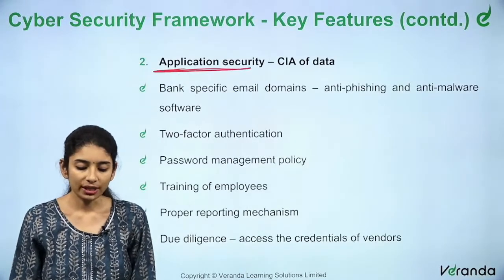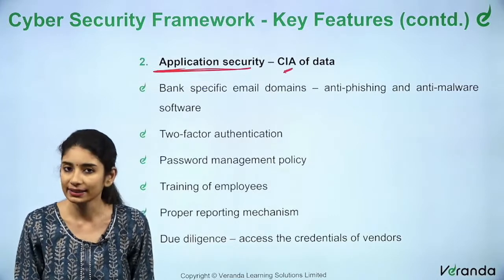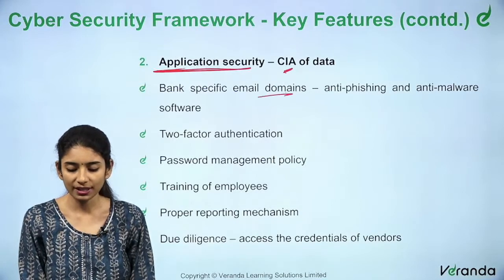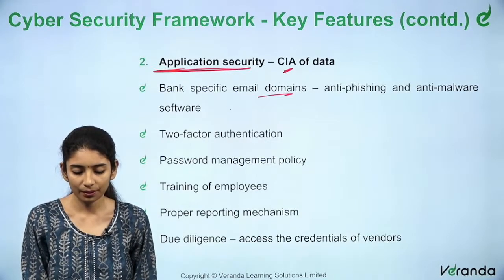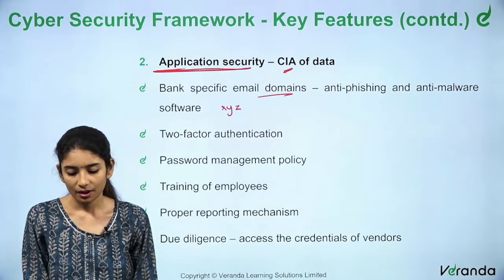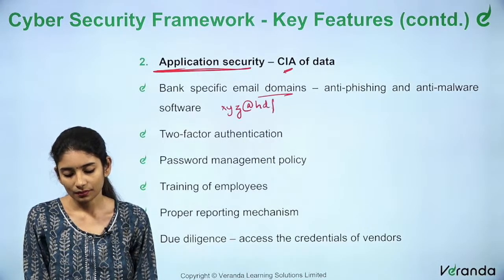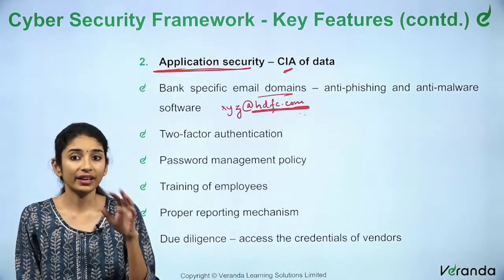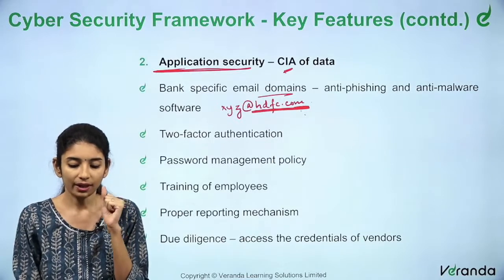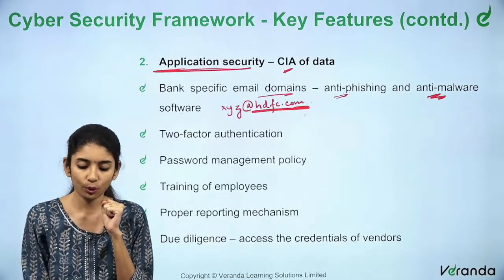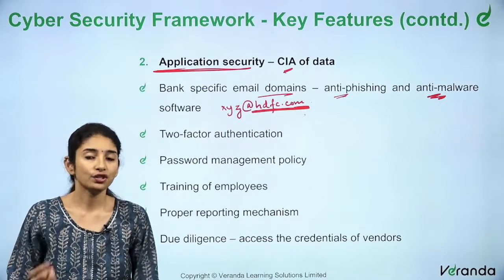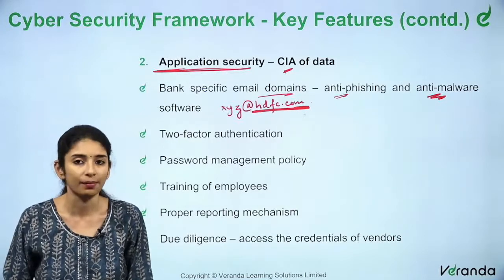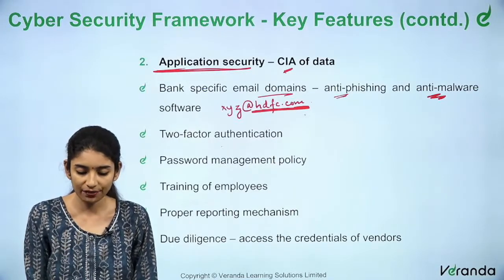Next is application security, to ensure confidentiality, integrity and availability of the data. Bank specific email domains, for example hdfc.com. I need to check that this is foolproof and not prone to phishing or malware attacks. Phishing means stealing of data, malware means injecting some virus through this domain name. Need to make sure that the domain name is very safe and secure.